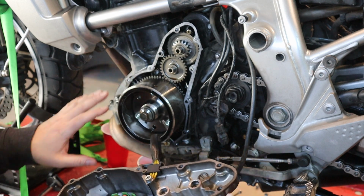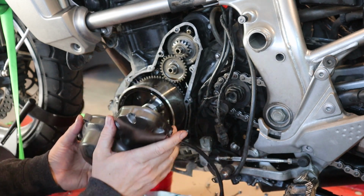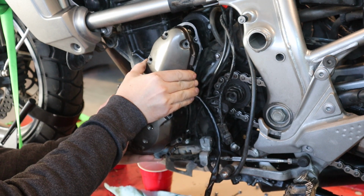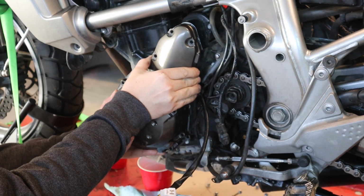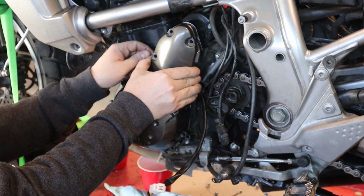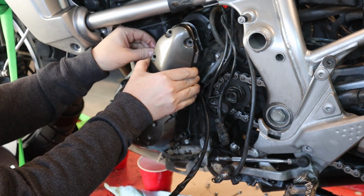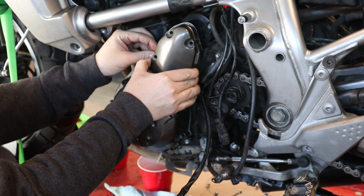Okay, so I have everything ready there. I'm going to take the stator cover and I'm going to try and hold it back a little bit. The flywheel is going to want to pull it on. The magnets on the flywheel will pull pretty strongly. And like I said, if you use RTV, your gasket won't be bouncing around all over the place like mine is.